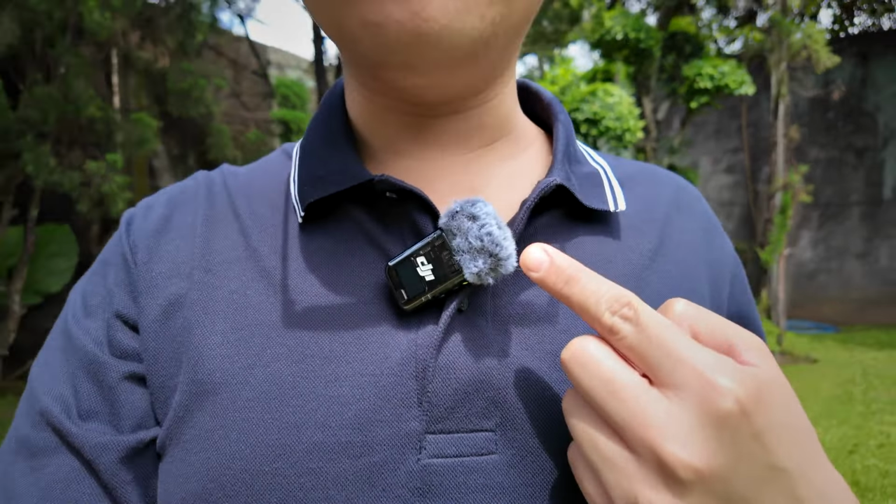So right now the footage is coming from the DJI Osmo Pocket 3 and the audio is coming from the wireless microphone clipped onto my polo shirt. So how is the audio quality? I do a little bit of post-processing, nothing much, so hopefully this is still a natural representation of the actual sound quality. Please let me know.